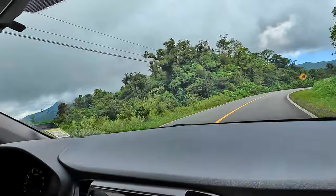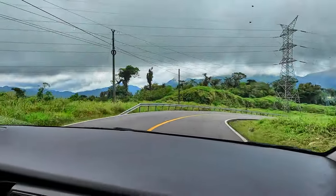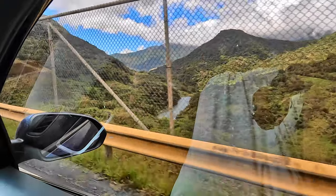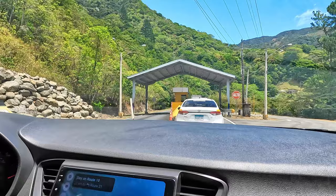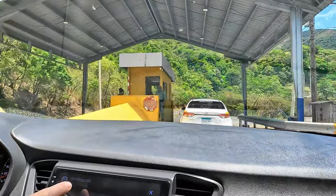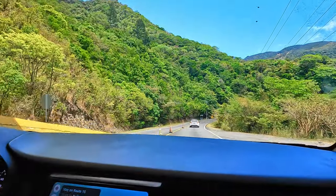Driving along as high as the clouds. I mean, don't look at it. Sitio Presa. Pretty lake. Let's see. Because this one's military, I think. Or, no, it says National Police. Policía Nacional Puesto de Hornito. They went back to avoiding tolls. That's weird. Hola. Hola, bueno, adelante, gracias. He just let us through.